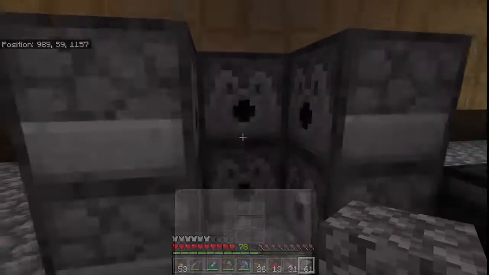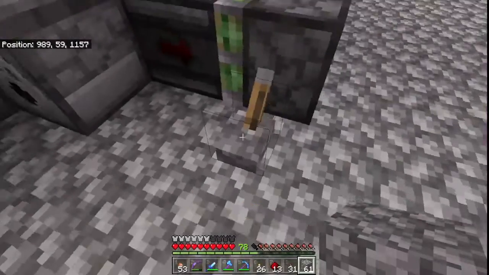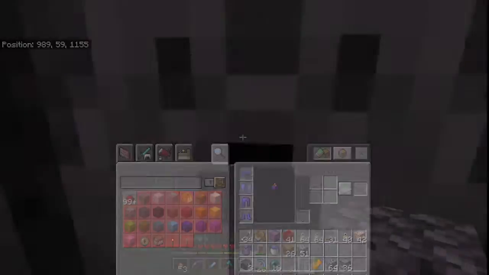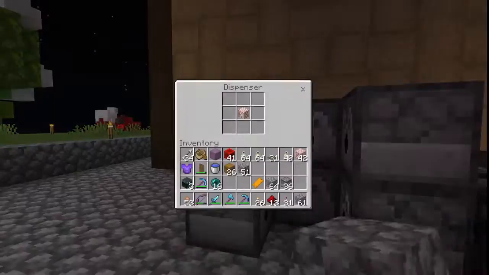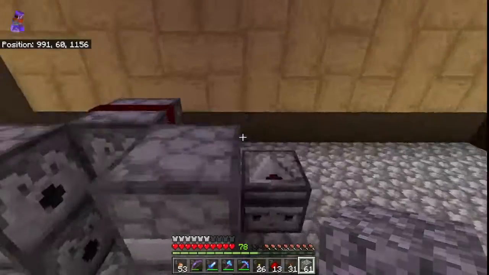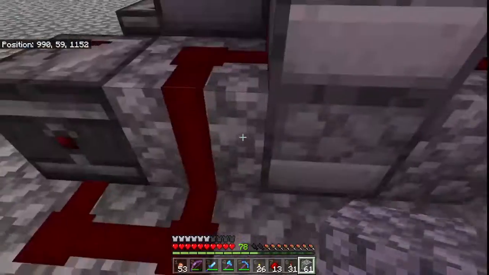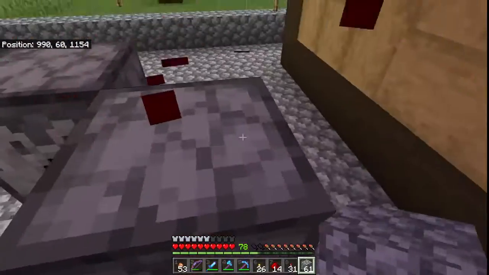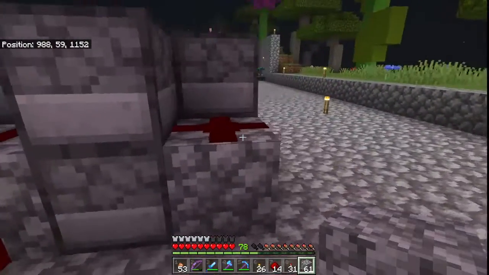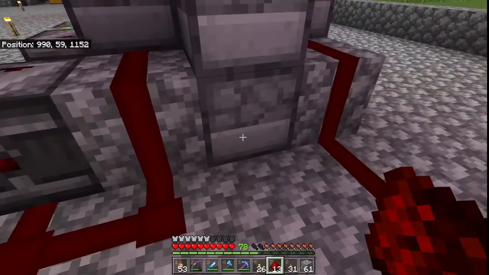Alright, is that everybody now? Yes, okay. And we've only got 42. Who didn't dispense? This one and this one. Aha. Because that was angling this way. Okay. Oh, Redstone, you are finicky, aren't you?